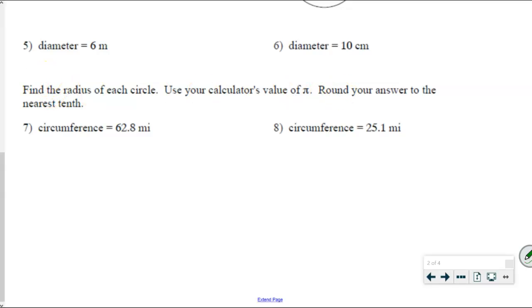Why is it all of a sudden saying we need to use pi? Because it is giving us the circumference. So this is where a really helpful understanding or maybe memorization of that equation is going to be really helpful. If I know the radius, I can double the radius to find the diameter. Once I know that, then I multiply it by pi and it gives me the circumference.